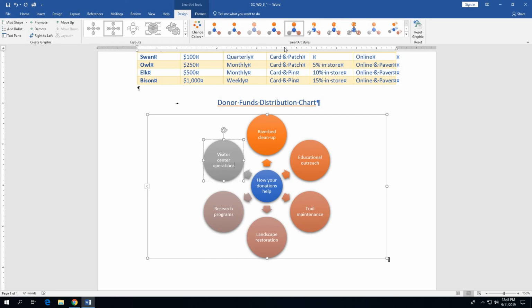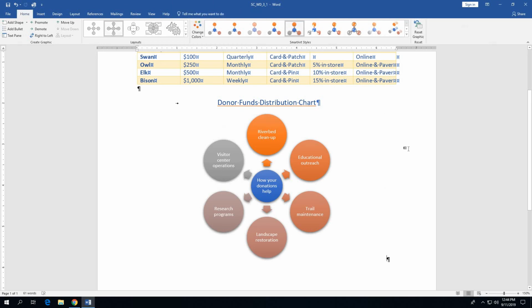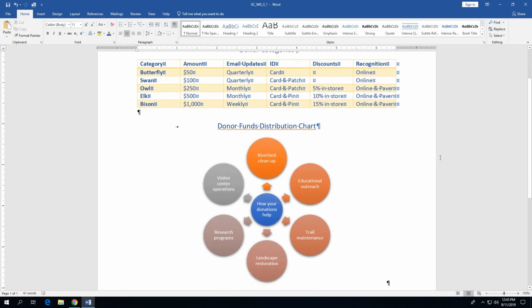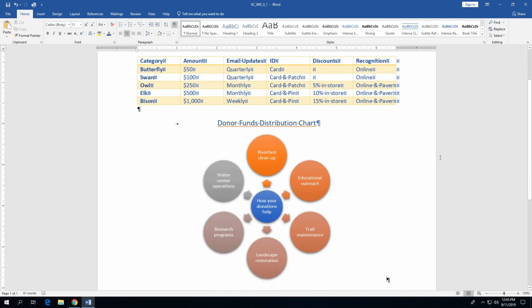Then once that's done, you might click off of the SmartArt graphic so you can see the whole SmartArt graphic unselected so that you can check it. Just check your document with the one that is shown on page 360 in your book, and make sure that everything's correct.